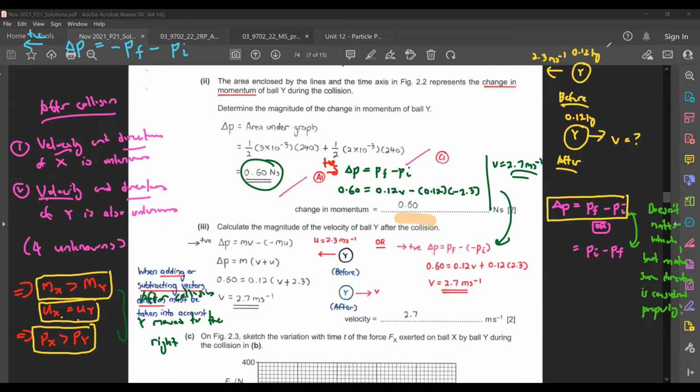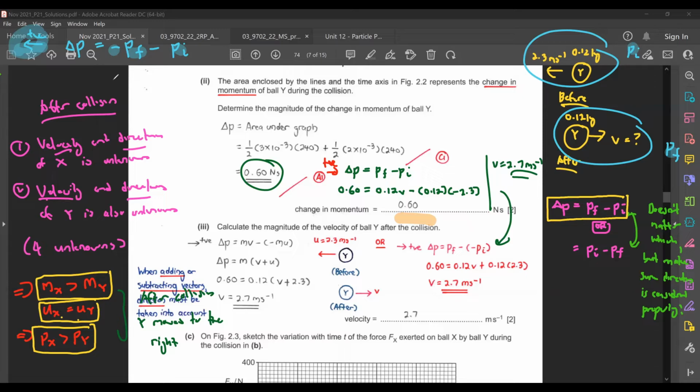So this one here, as I mentioned, is my PI. This one here is my PF, right? So my sign convention is going towards the left as positive. This PF would be negative, that's why there's a negative sign here. Then my PI is in the same direction as my sign convention, so there's no negative sign here. So now if I try to sum in the values, you will notice that you might get a wrong answer, a different answer than usual, just because you changed the sign convention.